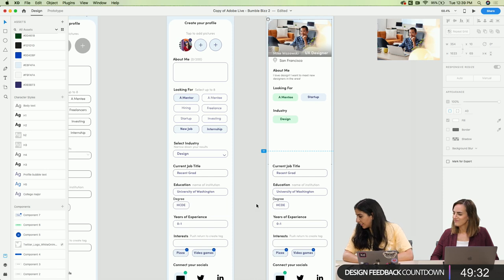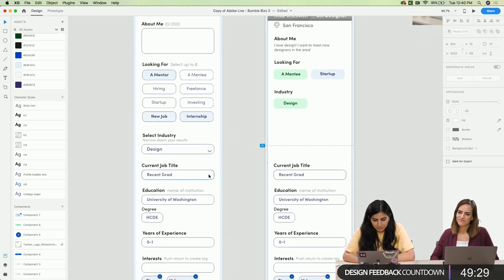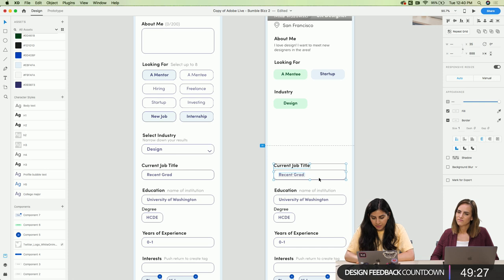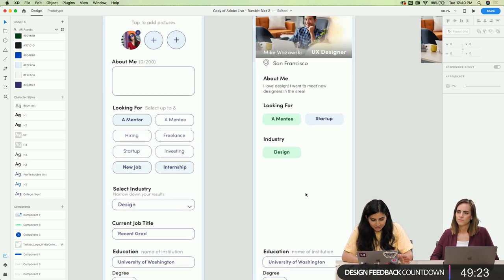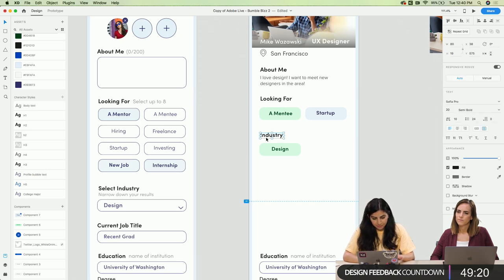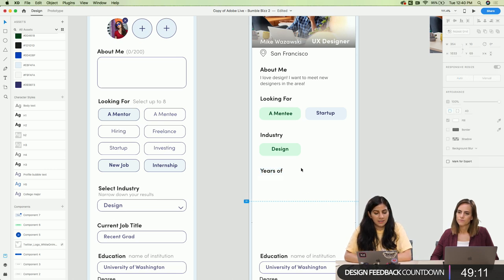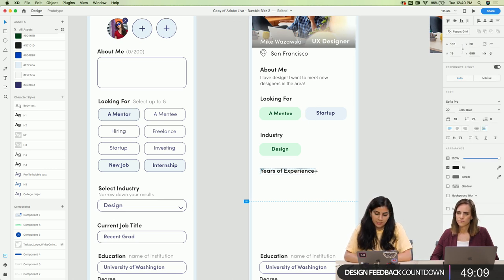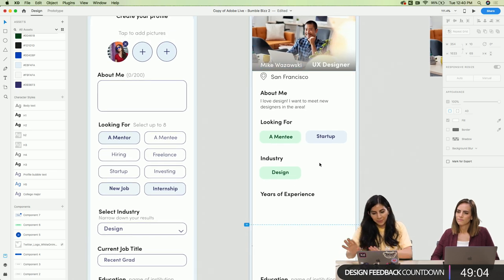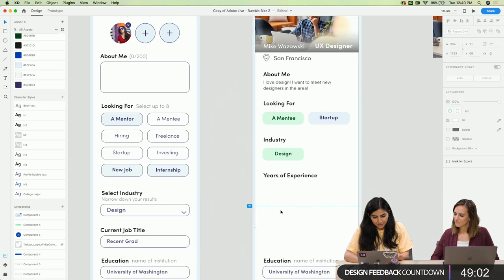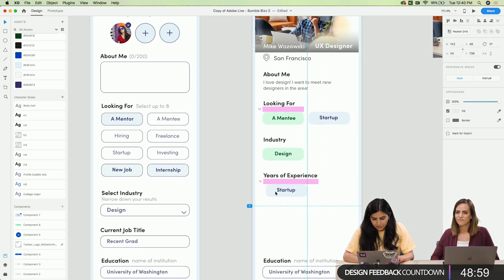And then I'm going to have years of experience. And for current job title, I just have that here. We don't need the picture to have that under here. So years of experience. Yeah, I would say those are the two most important things: the name and what your current title is. I feel like that's what you just want to see, what they do. Yeah. And so that's why I'm putting that at the top. And I'm going to use this.